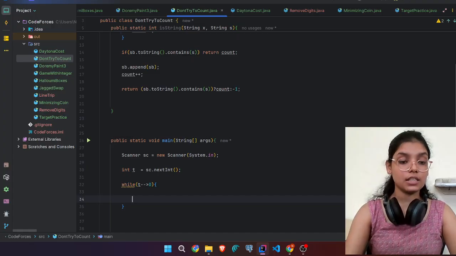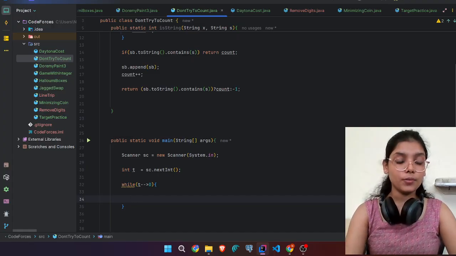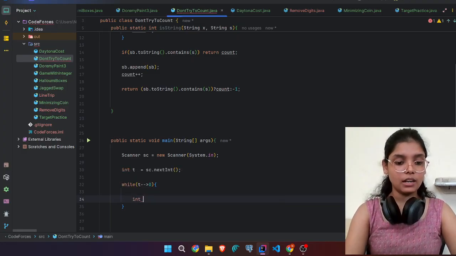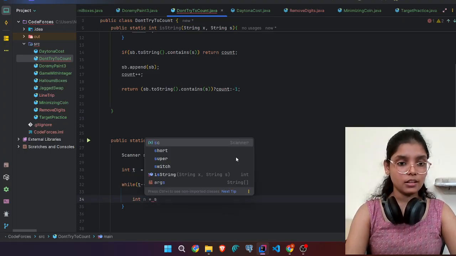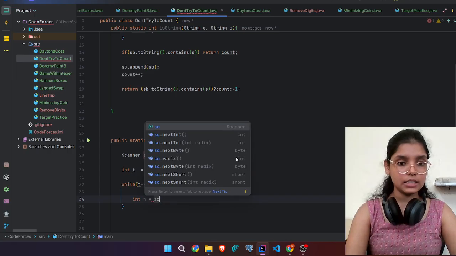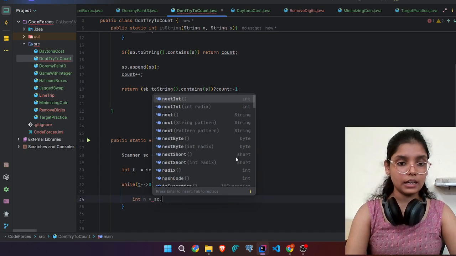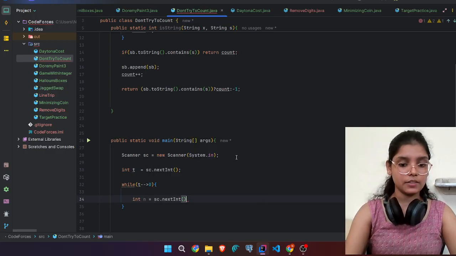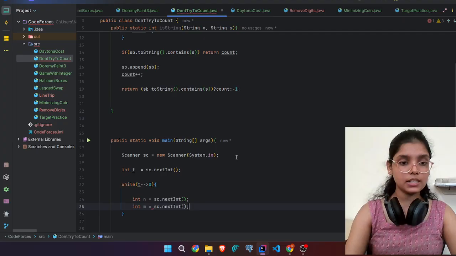In each test case, the first line tells the x length, so let's call it n and read it with sc.nextInt, because it is an int variable. Again, for the s length, I will call it m, sc.nextInt.